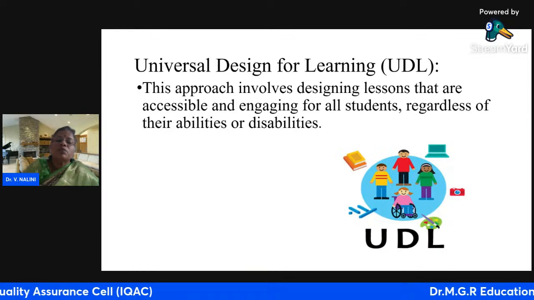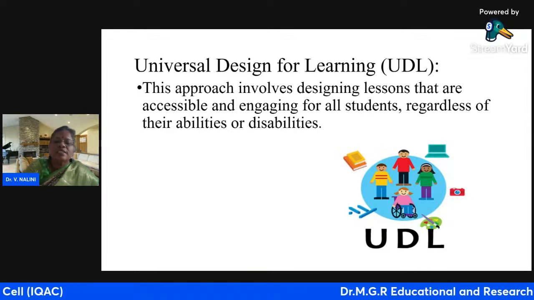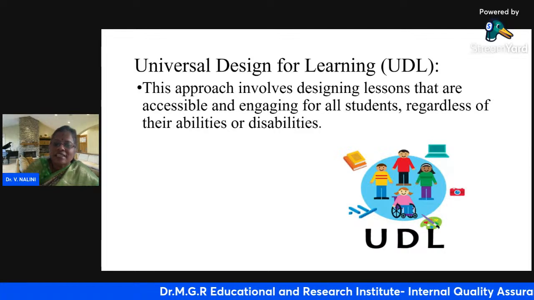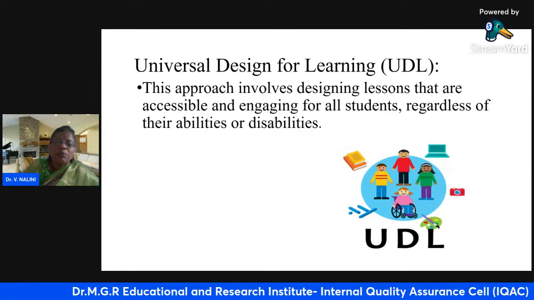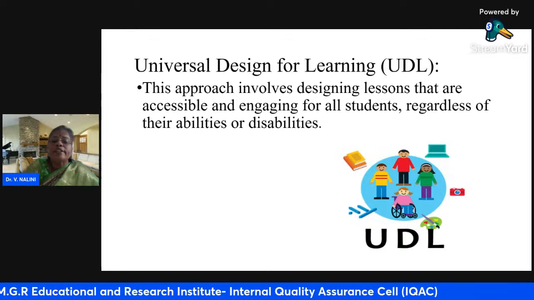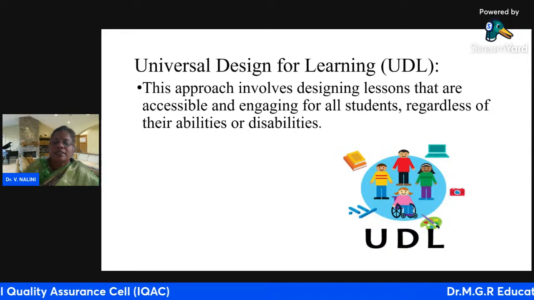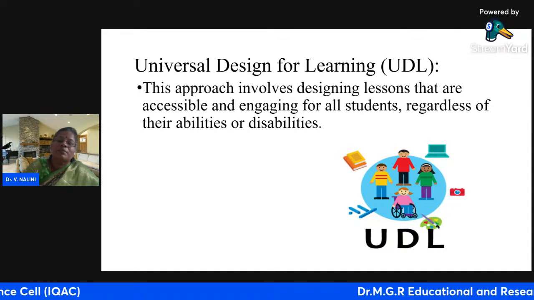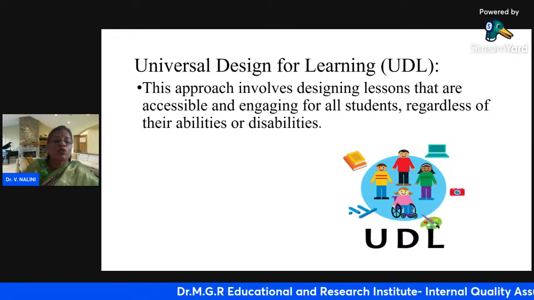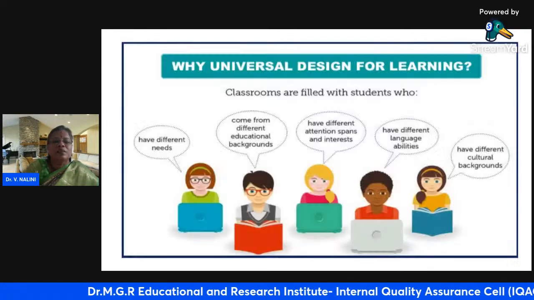This one is Universal Design for Learning, UDL. This approach involves designing lessons that are accessible and engaging for all students. All means all, even children with disabilities, visual, hearing, autistic, mild CP children, everyone together in the same class, regardless of their abilities or disabilities.